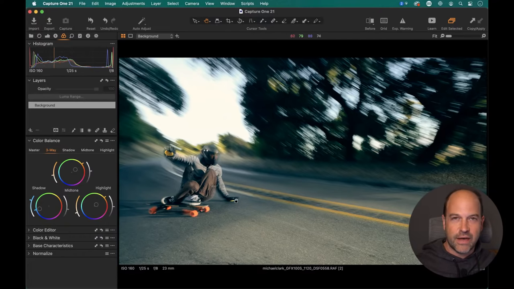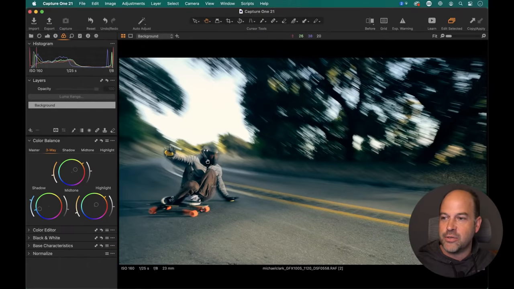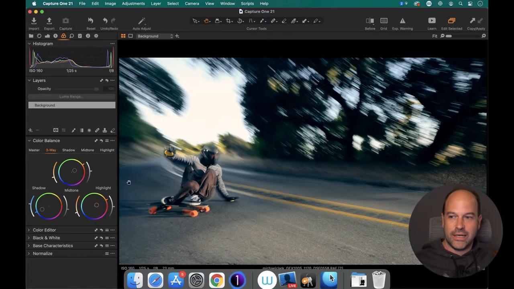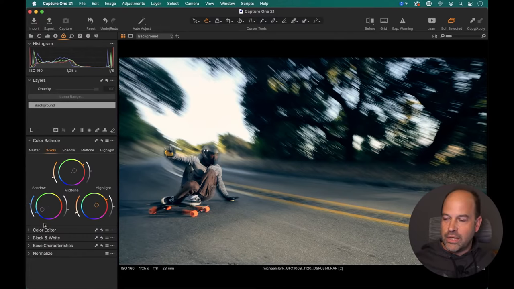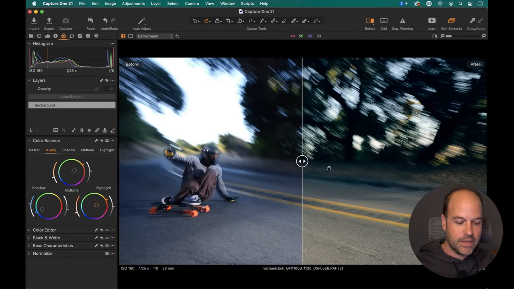Now, the only limiting factor of this, which is where we're going to move on to layers after probably another edit, is that if I've decided, you know what, I think I've overdone this a bit, it's a little bit too much on the strong side, I'd like to reduce the impact, then I'd have to go to each individual one and then play around a little bit, which is slightly cumbersome. But nothing wrong with operating on the background layer if you wish. Let's see our before and after. So that's how we started. And then with our edits and our color grade, we got to something like that.